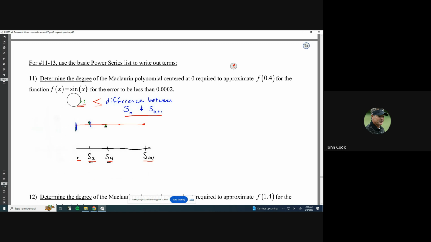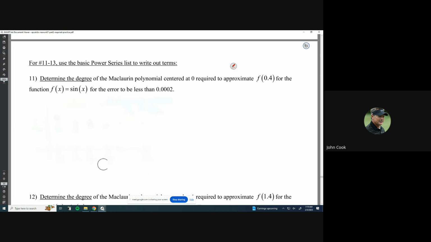Okay, so there's a little bit of a refresher, and I'm doing that because this idea is a little bit complicated, right? But luckily, it's formatted basically the same way every time. You need to find the degree of a Maclaurin or Taylor polynomial, and find some amount of error, okay? So this is going to be our threshold. That's the upper bound amount, okay? So that's going to be the biggest difference that we can get.